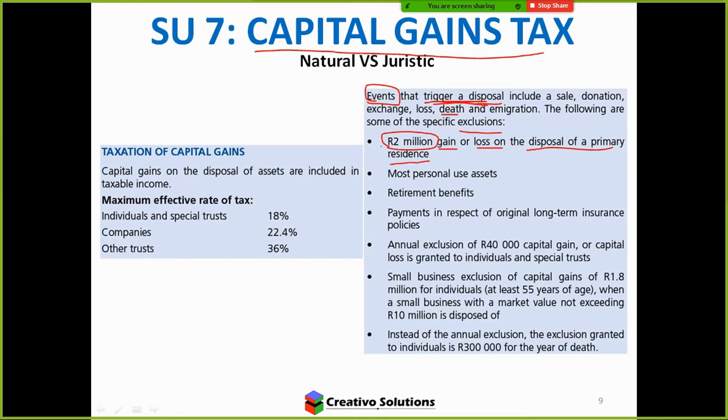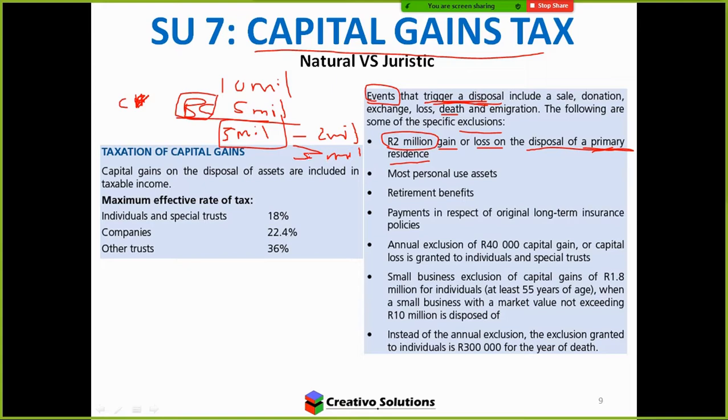So you would have to sell maybe a 10 million rand house. You sold it, and the base cost when you bought the house was 5 million. We'll talk about what base cost is. You don't know what that is yet, but we'll get there eventually. Base cost would be something like a carrying value almost, kind of, not quite. So if you work out the capital gain, it might be 5 million. That 5 million, if it's your primary residence, you would minus 2 million and only 3 million will be taxable from a SARS perspective. Does it make sense? Yes. So it's the 2 million rand gain or loss.